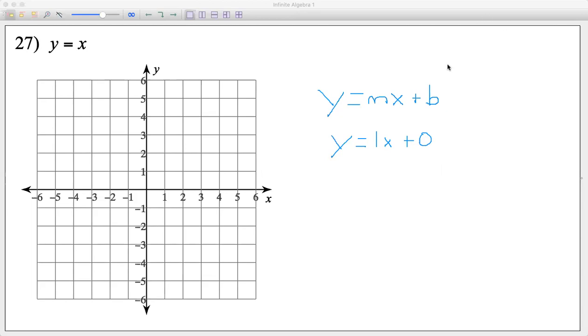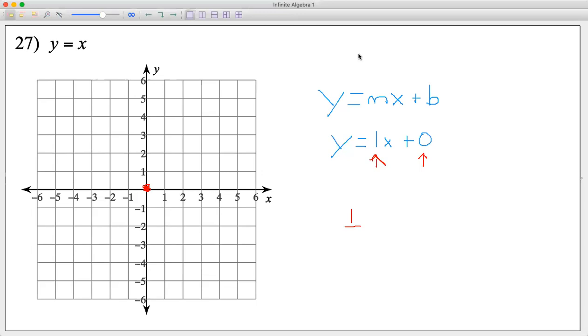To graph this sucker, step 1, we graph the y-intercept. What's the y-intercept? What's b? It's 0. So we put a dot on. All right, there's my first dot. What's the slope? It's the number that's attached to x. What number is attached to x? You got to write it as a fraction, so it's 1 over, not 0. It's 1 over 1.